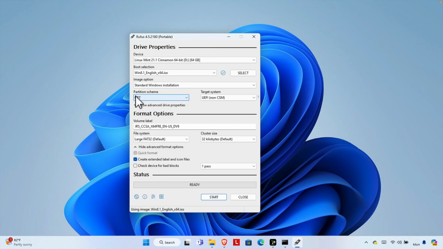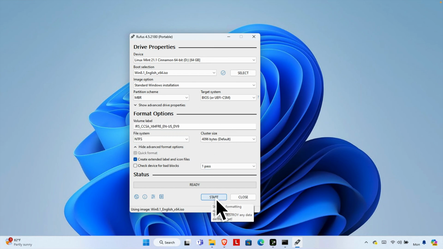Once you do this, you have to change these settings. From here, partition scheme, we have to choose this option, MBR. But if your computer is a latest version, then you can use GPT. The computer where I will try this operating system is one of the old computers. It's like a 5 year old laptop. So I'm going to choose MBR, and then from here for target system, we have to choose BIOS or UEFI-CSM, this option. And once everything is fine, you don't need to change things like file system NTFS or something like that. You can ignore it. That means the format options, you can completely ignore this part.